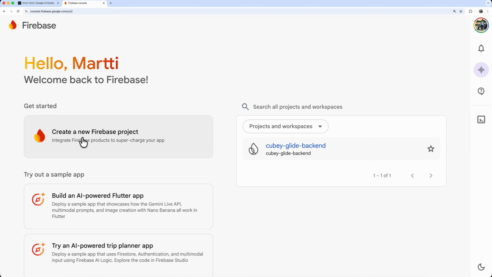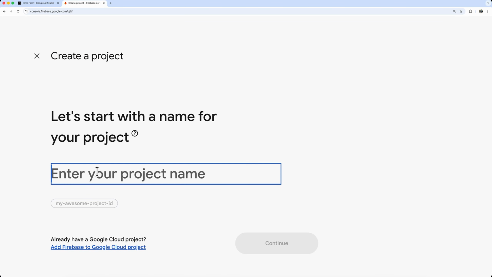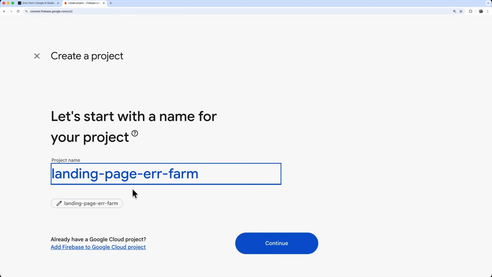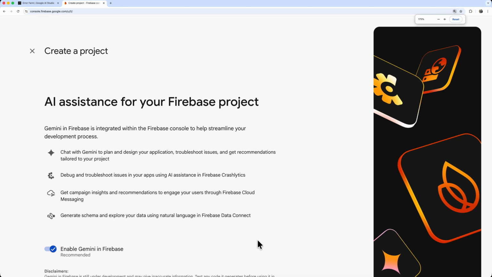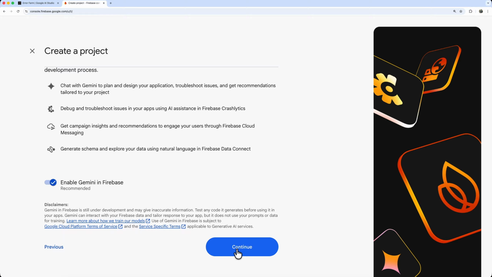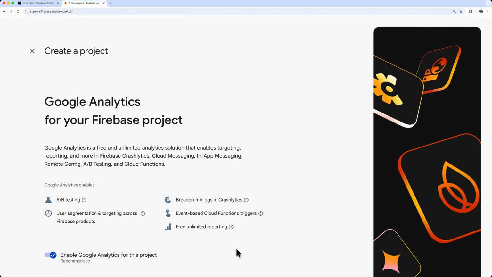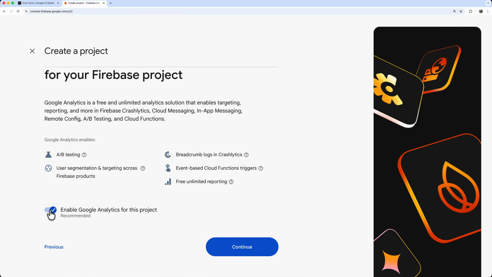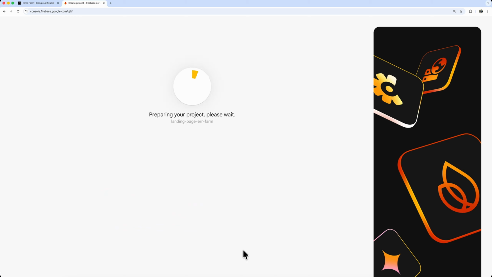If you haven't used Firebase, it's a Google service with generous free tiers. For example, authentication supports up to 50,000 monthly active users at no cost. So the first step is creating a new Firebase project. It asks if we want AI assistance, and I'll keep that enabled because it'll be helpful later when it comes time to define the security rules for the database. Then it asks about Google Analytics. I'll skip it this time. If additional analytics are needed, you can enable it and provide your Google Analytics account, and the rest of the steps in this tutorial stay the same.